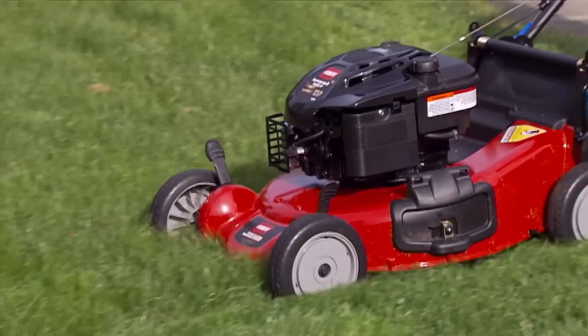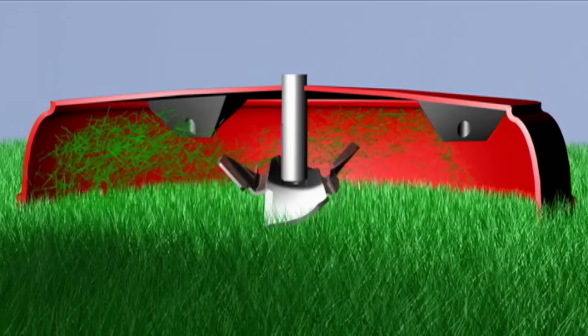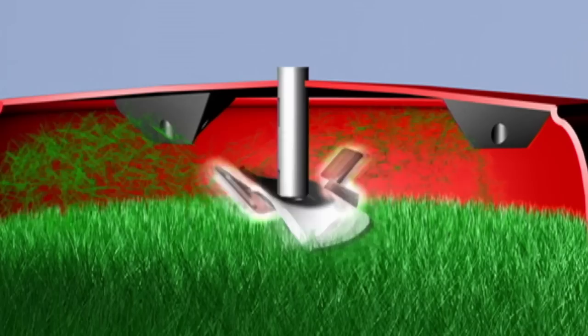The Toro Super Recycler was designed to make the whole chore a lot easier. It's self-propelled and pretty much does away with the need for bagging. Its recycling capabilities come from the Venetian-style blade with a patented cutting chamber, the clipping accelerator, and the kickers that truly throw the grass around many times. The patented kickers kick the grass back into the blades to be recut into tiny particles that drop into the soil and fertilize your lawn. That's really where you get the true recycling capability.